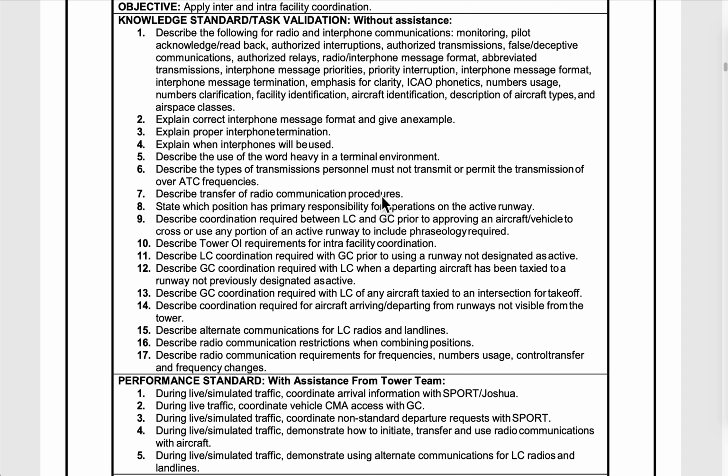But we want to transfer control of an aircraft only after eliminating any potential conflict with other aircraft for which you have separation responsibilities. That's why it's important to let aircraft know to remain on your frequency if you give them instructions or traffic instructions that are dependent upon other aircraft flying in our airspace, like the flyby line departure off runway 23 right. And so we have to eliminate that.